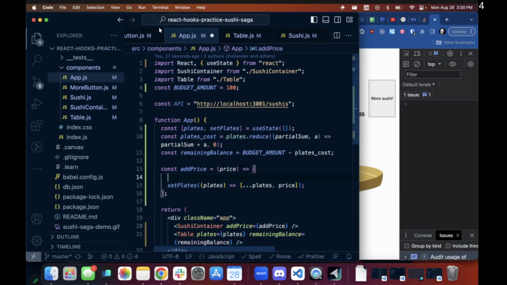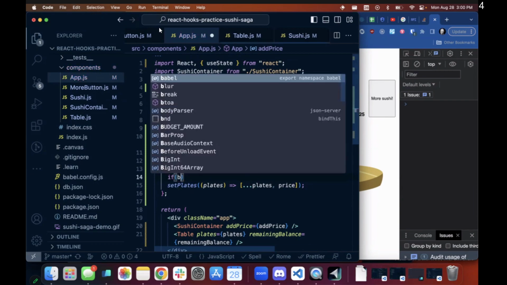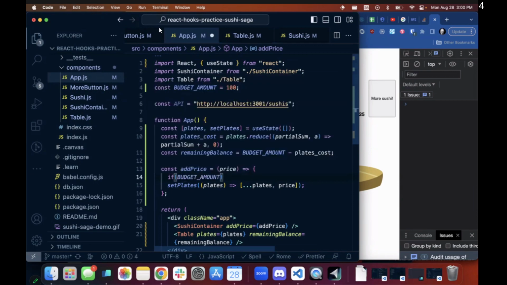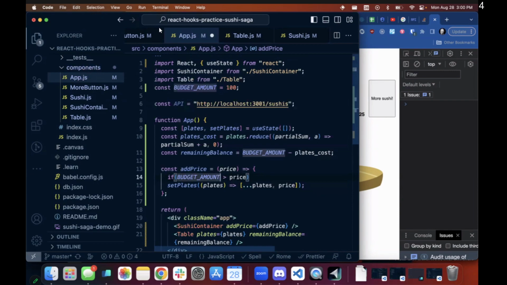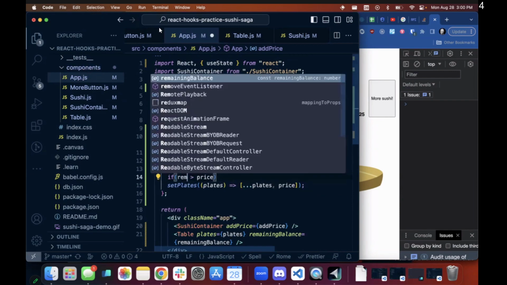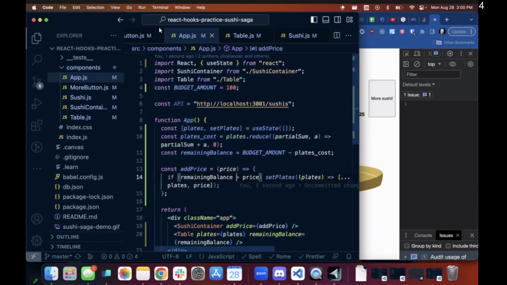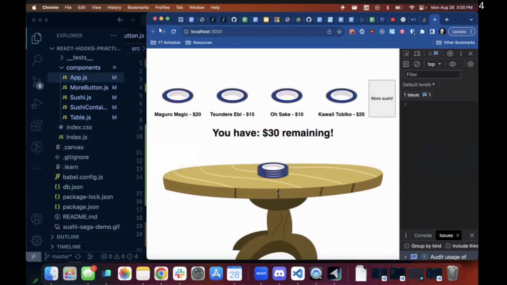So we'll say if budget amount is greater than price. No, if remaining balance is greater than the price. So if however much we currently have left is more than how much this costs, then we'll do that.